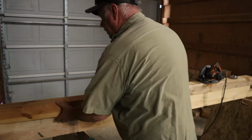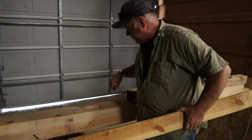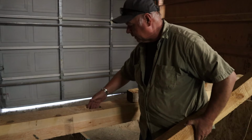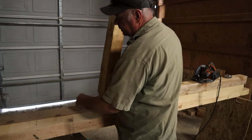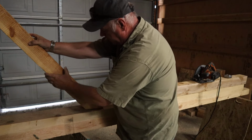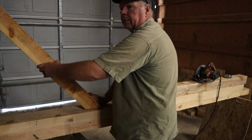Okay, got the camera moved. This is a header. Right now it's just a temporary workbench where I make these knee braces, but each one of them has a notch out like this. There's a notch here, and this design is on a 45. If you have a true 90, a 45 would match the two together, and this fits in that brace, something like that. And that's what I call a knee brace.